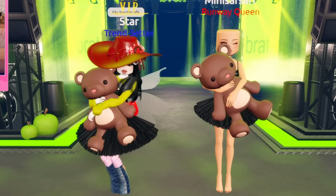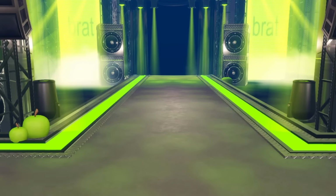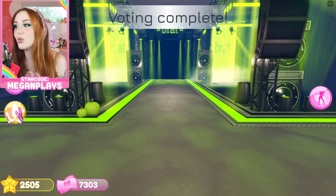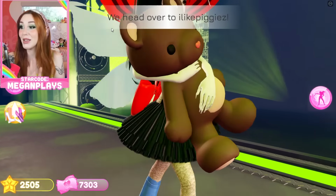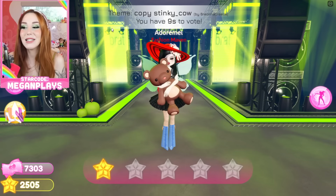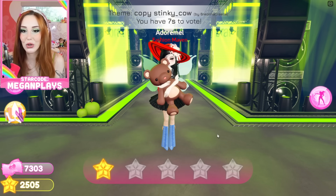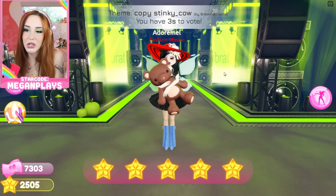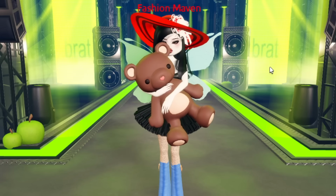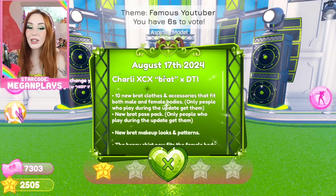We also have a brand new runway stage. As we can see, it looks really cute, but my gripe with it is if you run the runway without something that matches the runway, it can be a little bit off-putting, but I still think it's a super, super cute runway. I am in love with it, but yeah, she doesn't match the runway, therefore it makes you think. So here are the update notes.